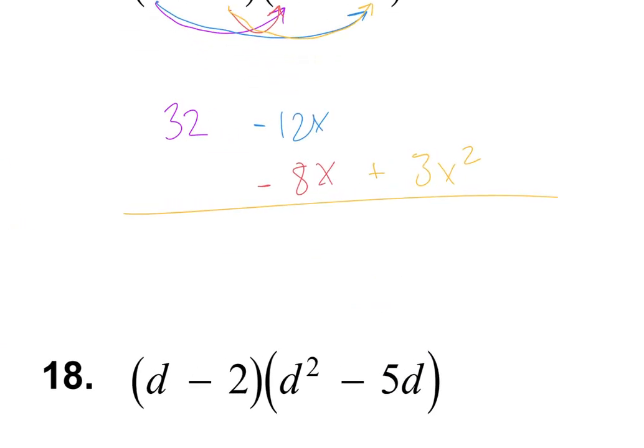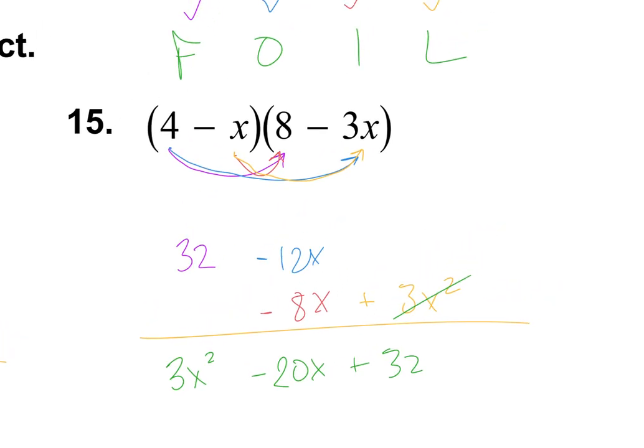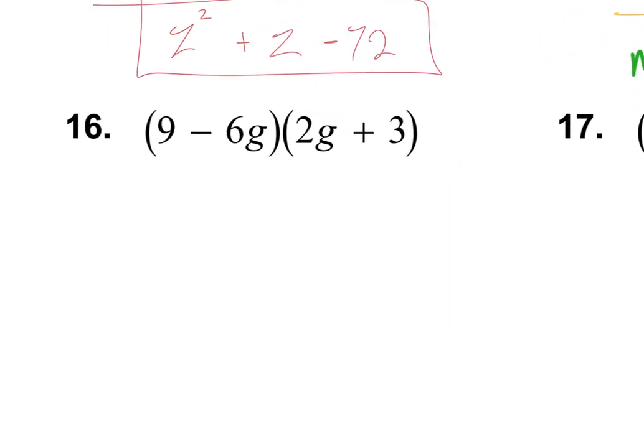So now I'm actually going to do this. I'm going to go ahead and write 3x squared first, minus 20x next, and plus 32, because we want to write this in standard form. And by the way, part of the reason why we have to do that at all is because these guys weren't written in standard form. So technically speaking, if you wanted to, you could rewrite things to be in standard form before you begin. Might save you 2 seconds later, might save you a lot of seconds later. I don't know. But at any rate, we have the first, the outer, the inner, the last.